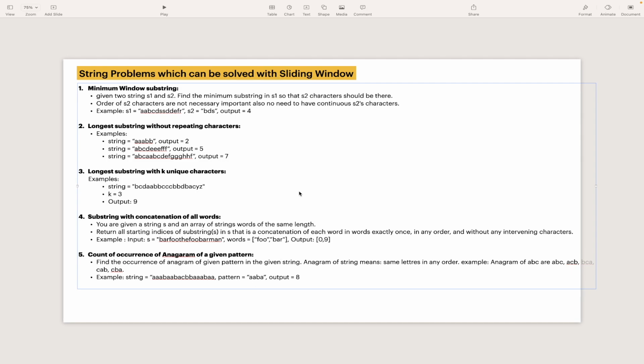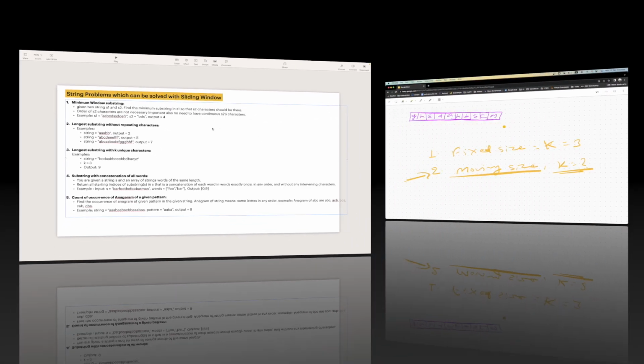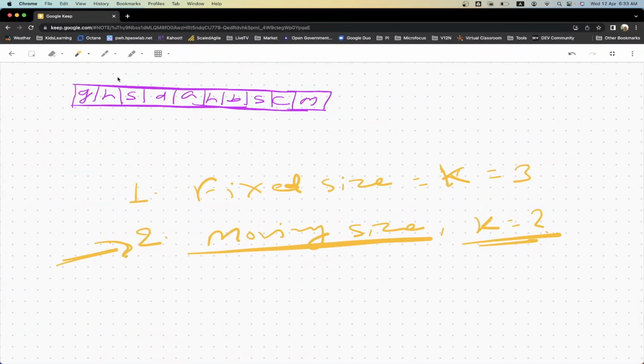If you focus on these problems, all of them are talking about substrings, right? Here also is a substring, the longest substring, and this is also a substring. So whenever you find a string problem related to substrings, you can try the sliding window. The first approach we should think about is the sliding window. Can it be solved that way? Because it's a substring, I have to slide from the first character to the next character. Just an example here. If I have to find something from the substring, I'll slide from here to here to solve the problem, or from here to here, because I have to find the substrings. That's where the sliding window technique can be applied.